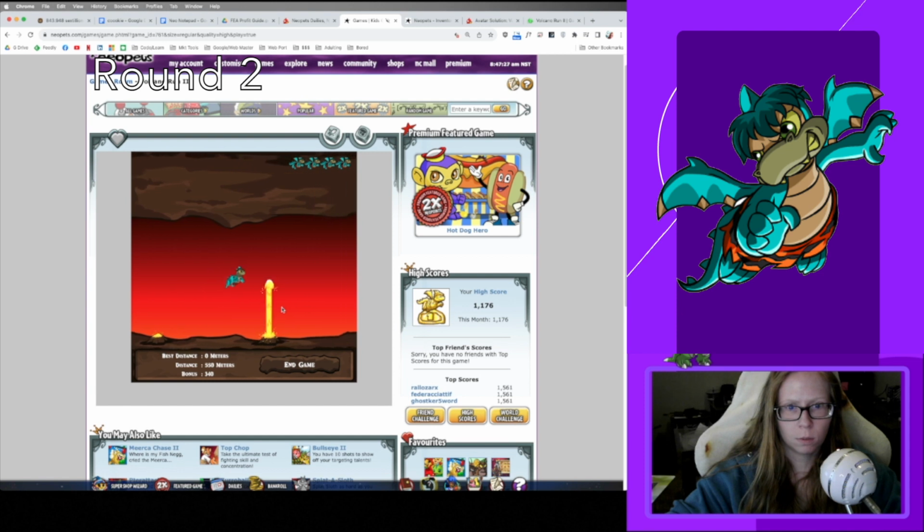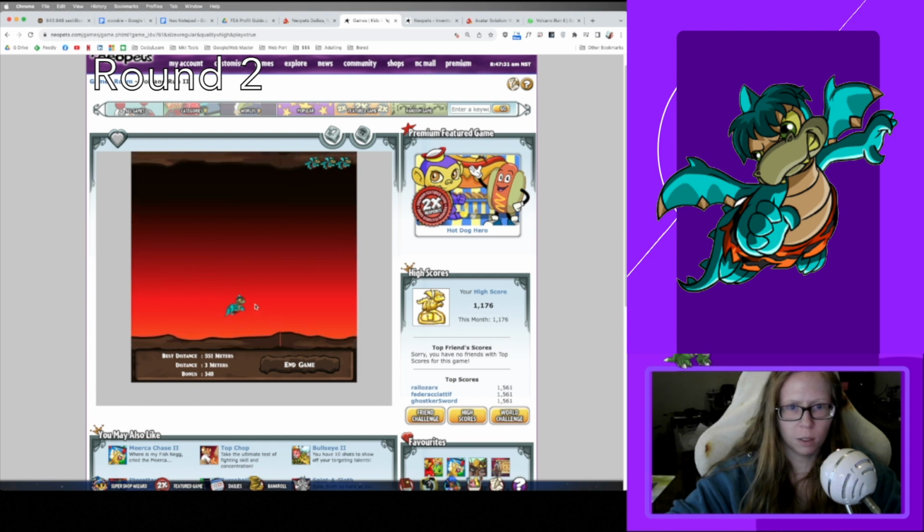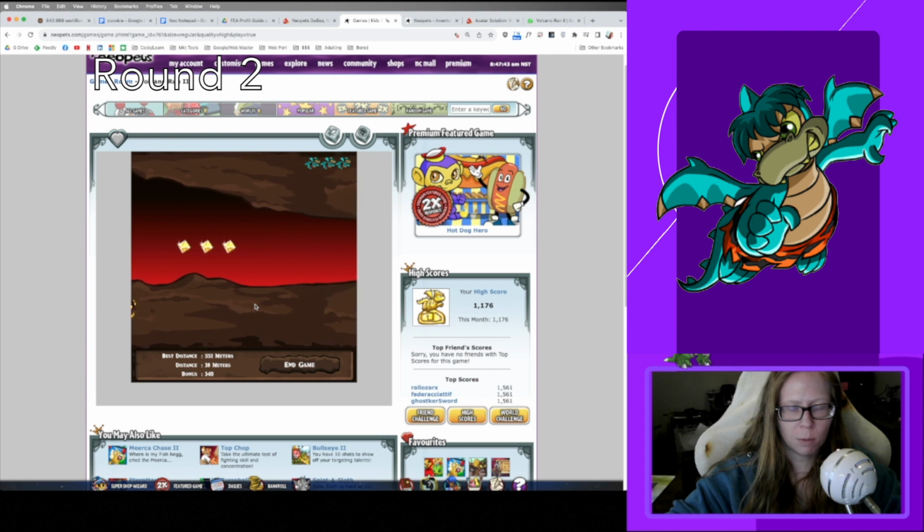There's nothing we could do about that. Like, I had nowhere to go. That sucked. So hopefully we get some more gems to make up for that, because I was stuck. I couldn't go too high and avoid them. Now I'm just doing bad.